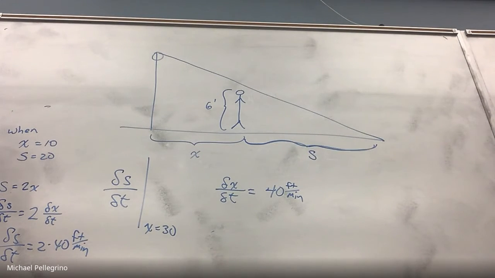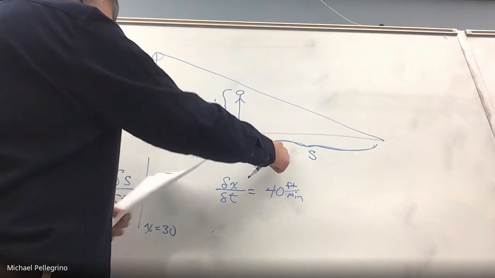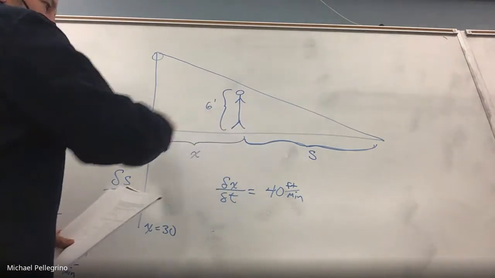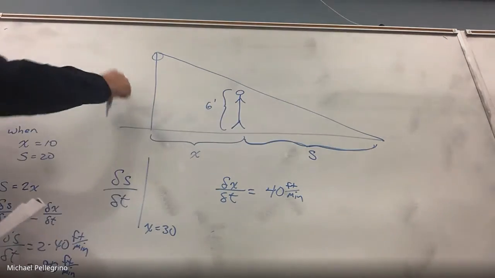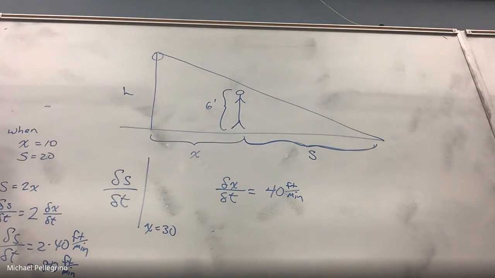This is an easier solution than the way they did. Is this the one that you tried? What'd you get? Well, I tried all of them. 900, 120. And then I had to relate it to the left side of the length. Can you even find the height of the lamppost? I guess you could. 20 is to 6 as 30 is to H or something. If you did it that way, you could actually get the same answer.